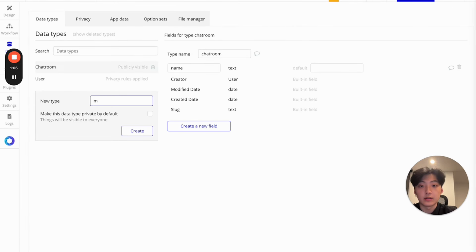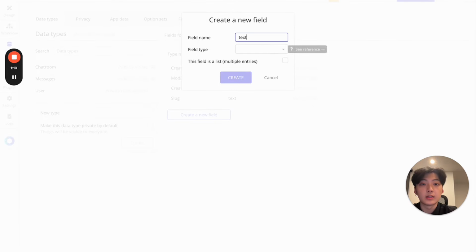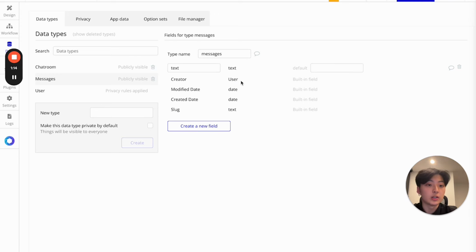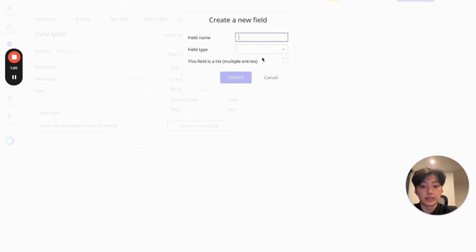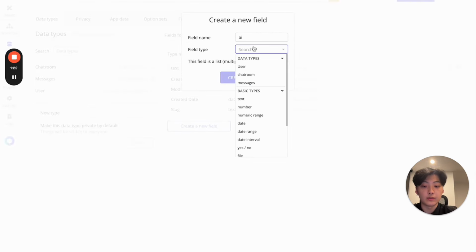And now I create, for example, messages. So text. This is the actual message sent between the user and AI. So when the user asks a question, the question becomes the text field in the messages. And also basically we set up a Boolean value for AI.